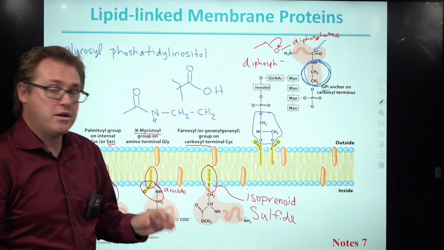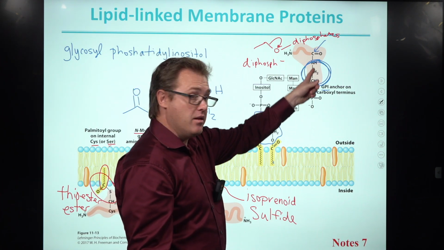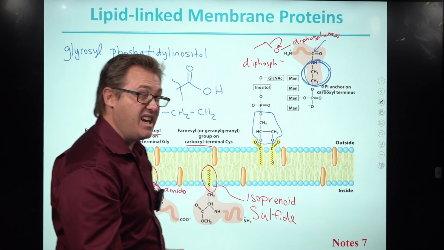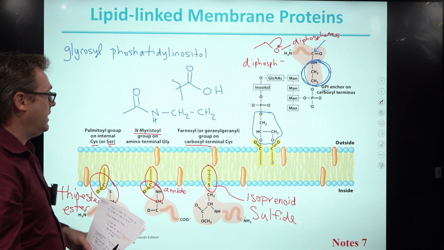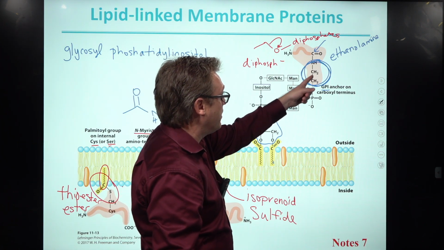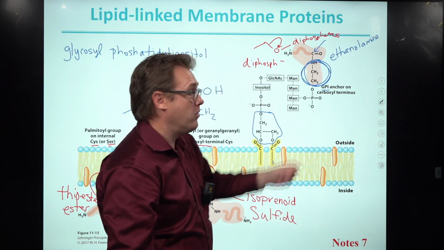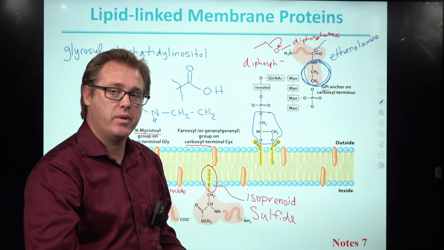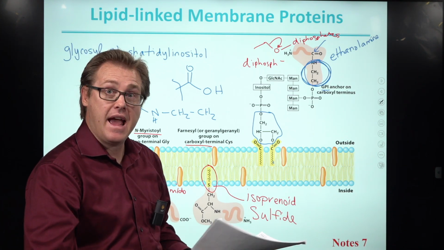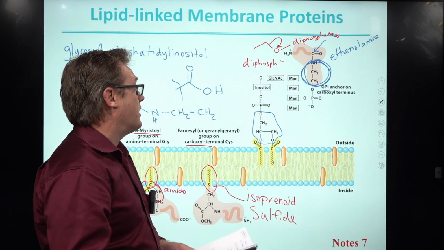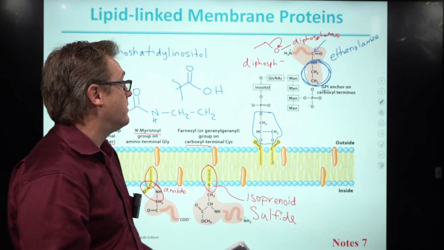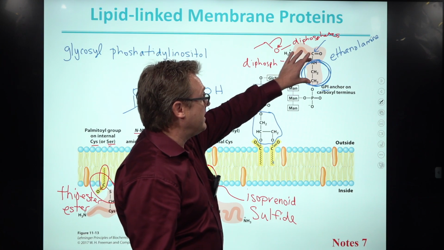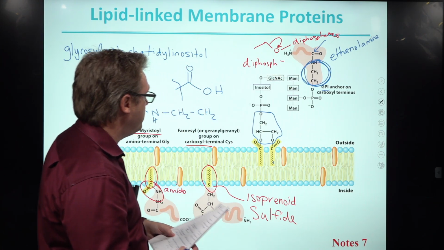But it's really important to understand that this linkage right here is by this amide bond at the C-terminus of the protein. This linkage should be very familiar to you based off of the head groups that you've seen in our discussion of the lipids. So you see that's the ethanolamine head group that's forming that linkage right there.